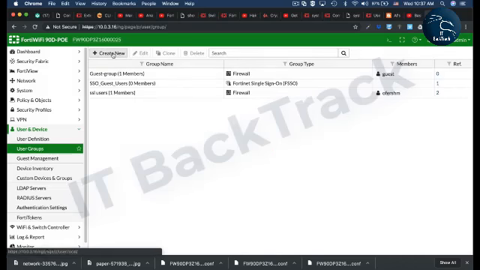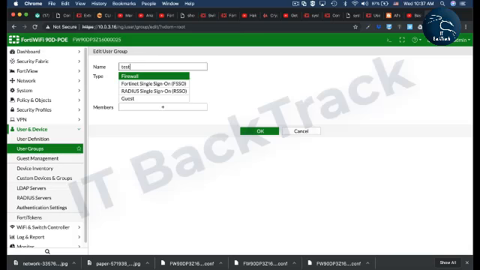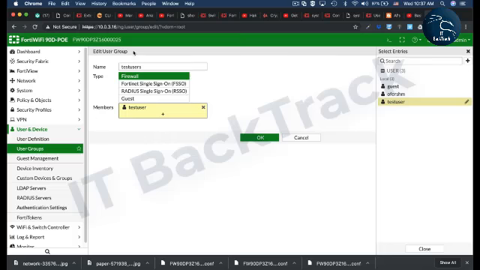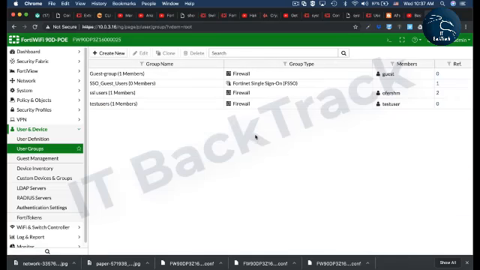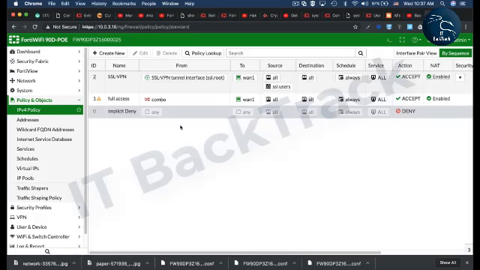So let's add a user group. Let's call our user group test users. We'll assign the new user to our user group, and that's about it. Now we have a user group with one member, which is the test user. Now this user or user group will be used later on in our IPv4 policies to allow or to deny access to different places or different destinations internally or on the internet.